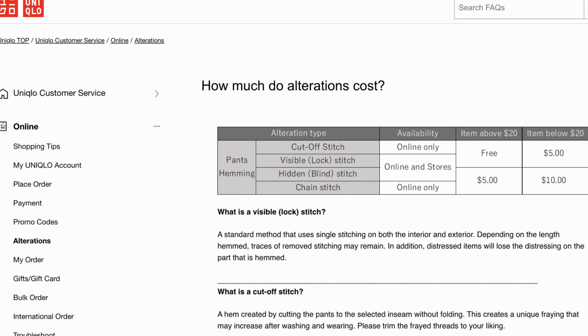Overall experience for alteration, I think it's worth it. It's so easy to order and it doesn't take so long to get. The result was clean. The delivery was great. I will do that each time I want to buy bottoms, like pants. I'll check Uniqlo for sure.